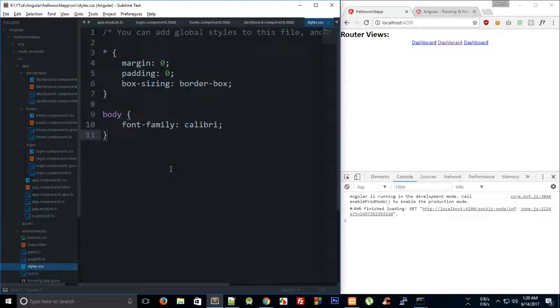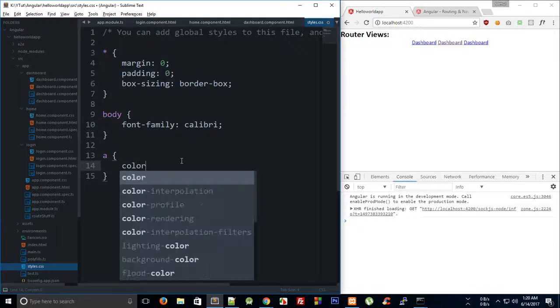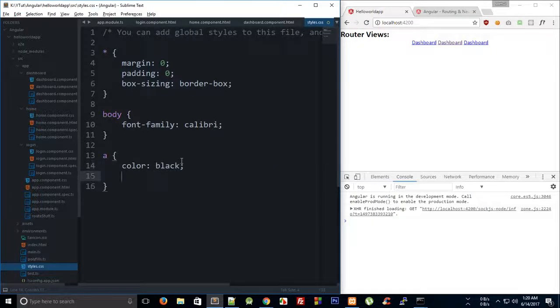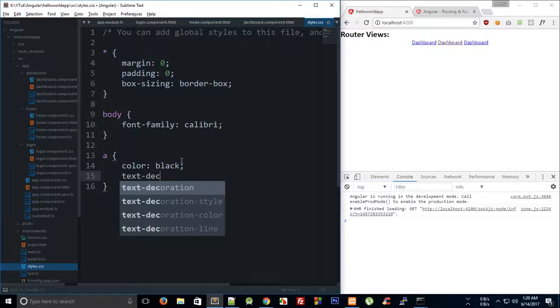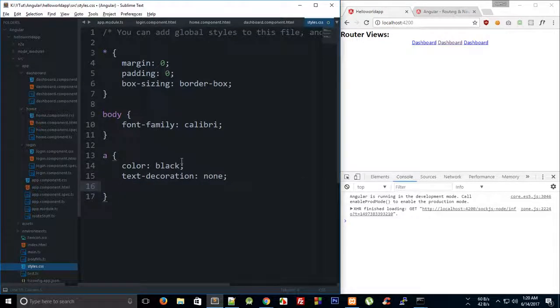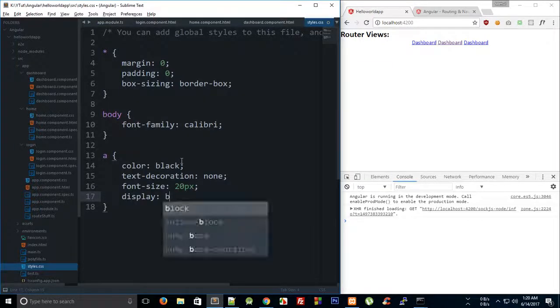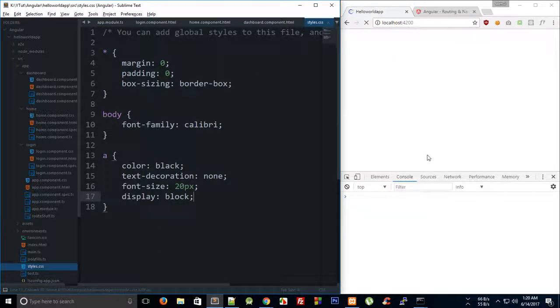So to add any global styles like I have right now, which is these font families, Calibri, and some sort of manual resetting, you have to go to the style.css file to add global styles. So I'm just gonna say this is color black for now, text decoration none, and let's just say font size is 20 pixels, and why not, let's just say display block.